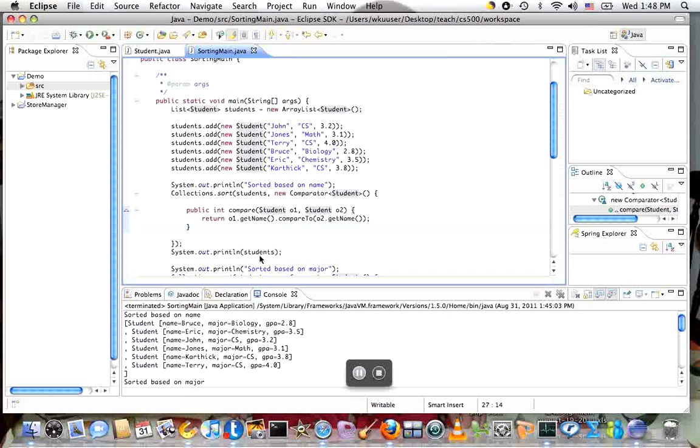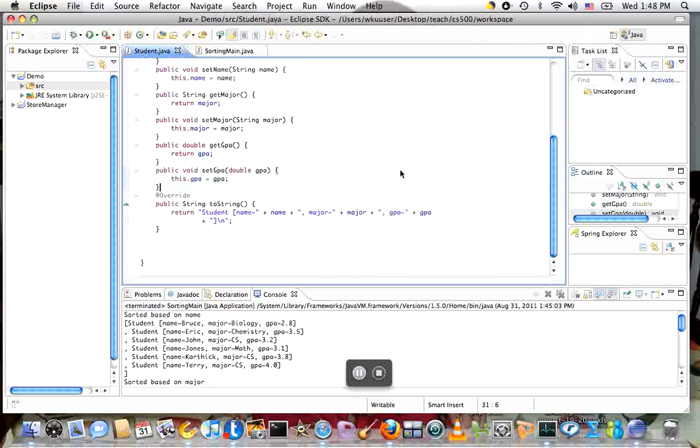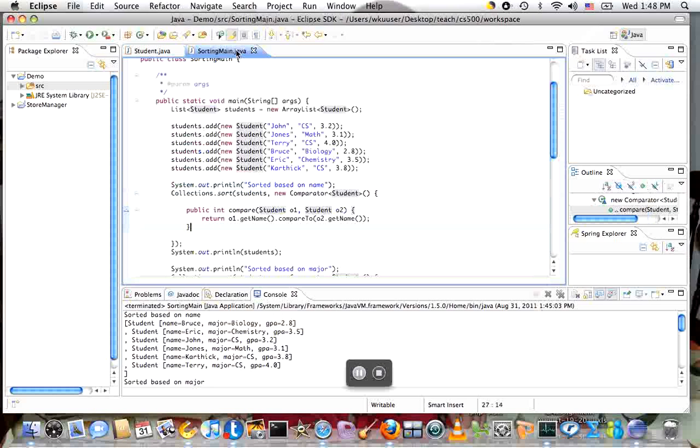After that, to see how the result works, we just say System.out.println(students). Because I've already implemented the toString, this would call students.toString since this is a collection.